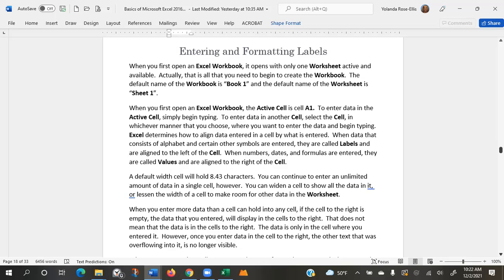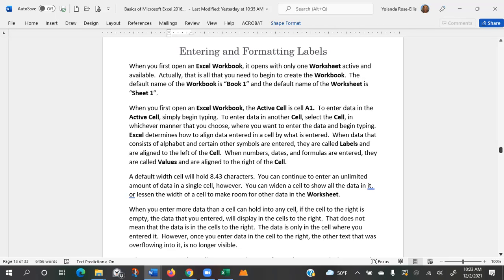When you first open an Excel workbook, the active cell is A1. To enter data in the active cell, type. To enter data in another cell, the active cell is changed.